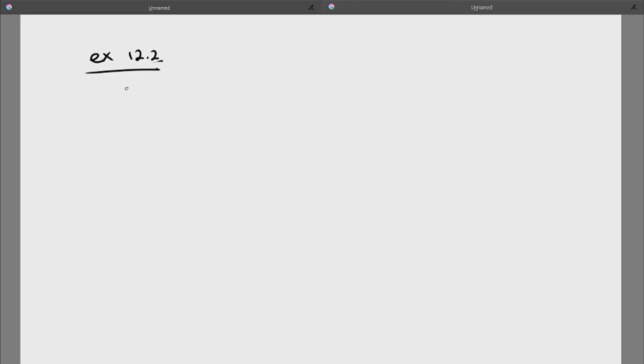So we have 4 cases in exercise 12.2, and we want to calculate the new side length. But before we do number one, let me just make an observation. If K, my scale factor, is new over old side length, that means that the new side length is K times the old side length. So whichever one I need to use is going to be the second one in this case, based on what they want and what they give me. They're going to give me the original and the scale factor. I need to find the new one.